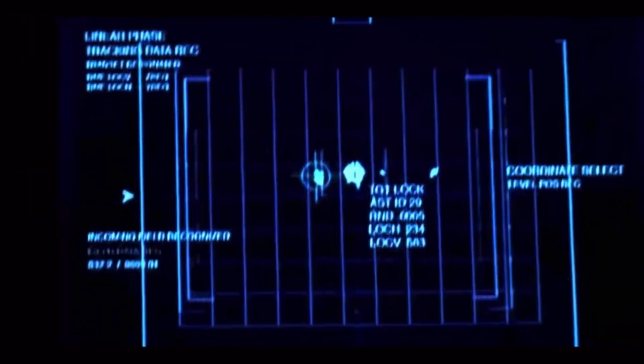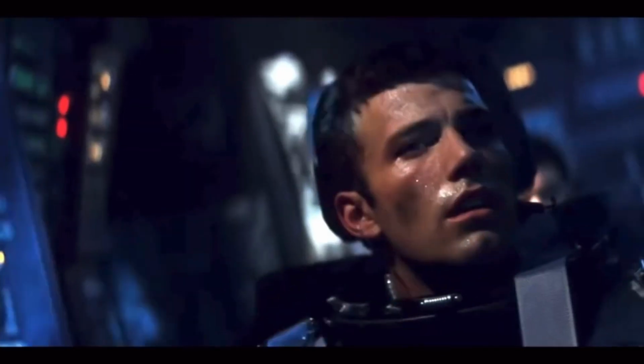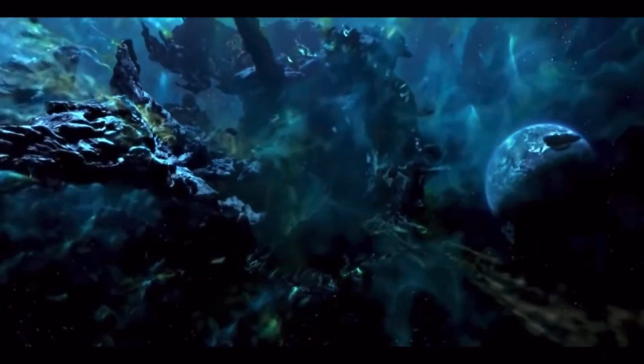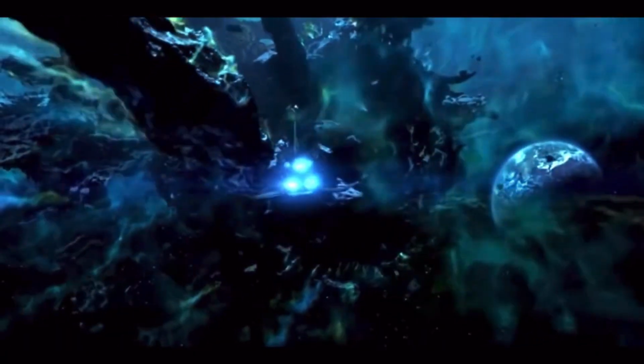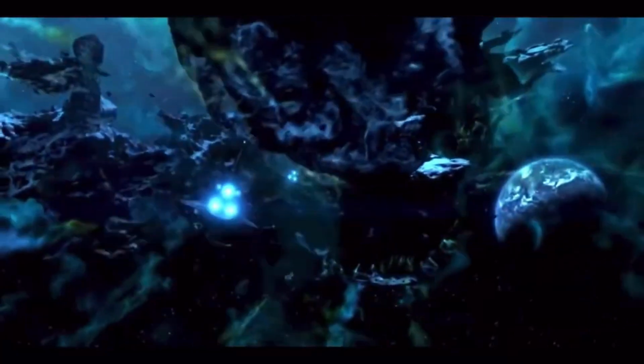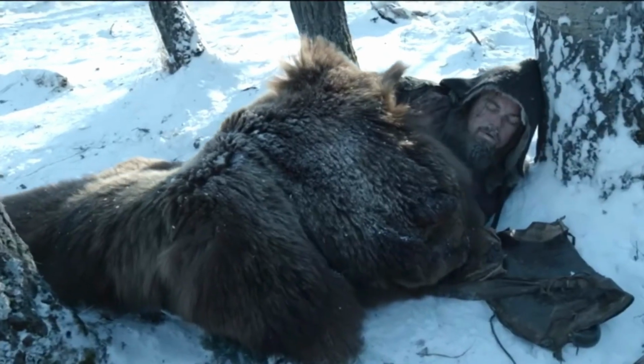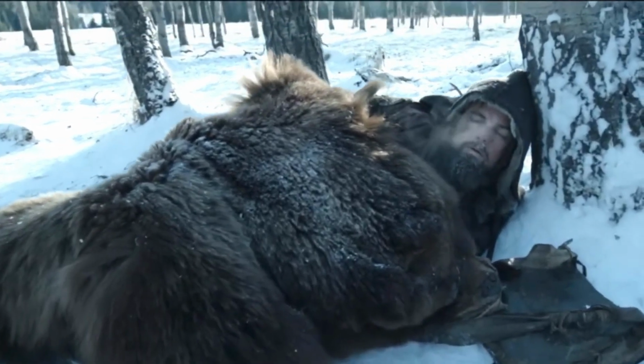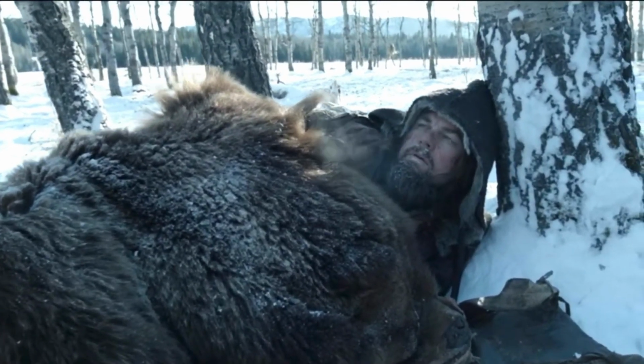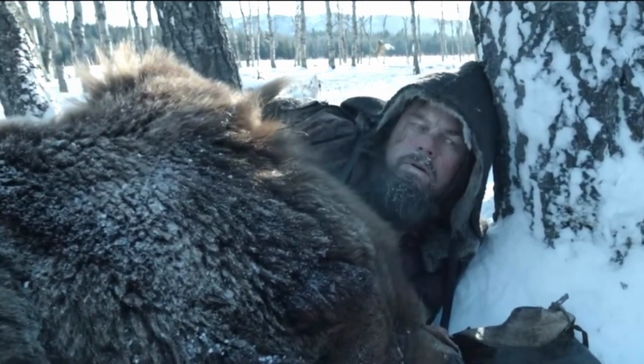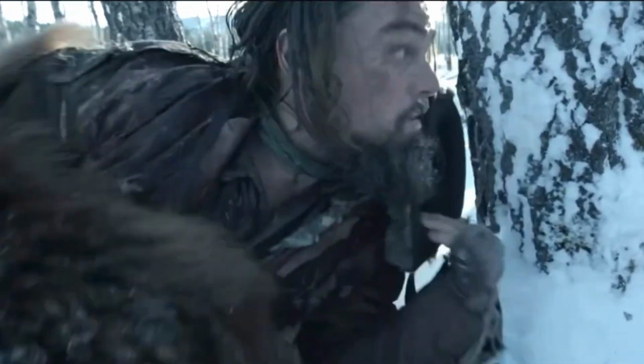Alternatively, we can have characters race against the force of nature, such as the asteroid in Armageddon, but it should go without saying that you do need to do research on this point to make sure the race and the solutions are realistic. So perhaps Armageddon isn't the best example here. So something like The Revenant, where Hugh Glass is pushing against time before nature kills him, and before his former hunting mate, who left him for dead, is well beyond reach. Realistic and integrated into the story, as it should be.